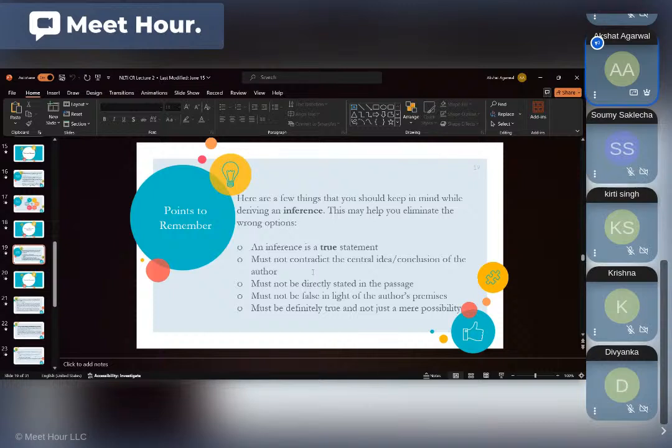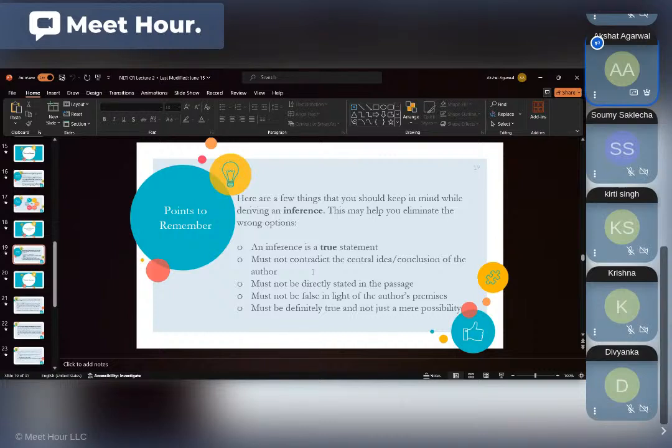But technically, what do you mean by inference? What do you mean by infer? You are concluding something from what is given to you, right? So it's your logical inference which has to make an impact. Generally, by definition, an inference will not be directly stated. It will be implied, or it can be reasonably concluded. I hope that makes some sense.